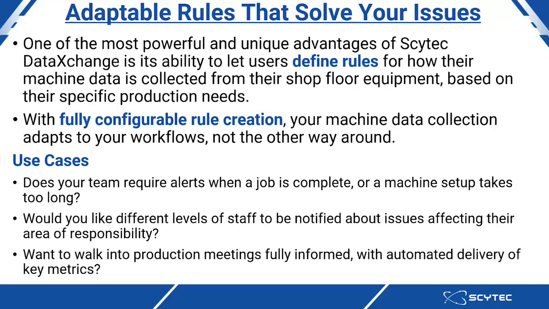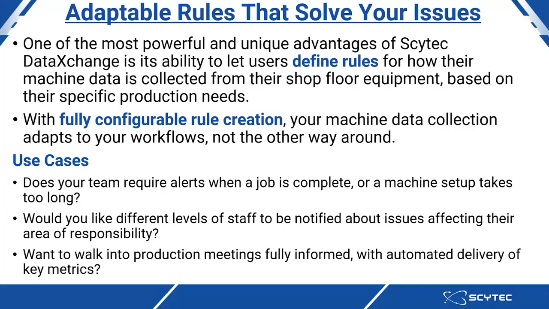Some use cases for these adaptable rules that solve your shop floor problems include: does your team require alerts when a job is complete or a machine setup takes too long? You could get notified of those kinds of events inside of Scytec DataXchange. Would you like different levels of staff to be notified about issues affecting their area of responsibility? And would you also like to walk into a production meeting fully informed with automated delivery of key metrics? These are all things that can be achieved with these adaptable rules. Inside of DataXchange, everything is 100% created by the rules that you define.